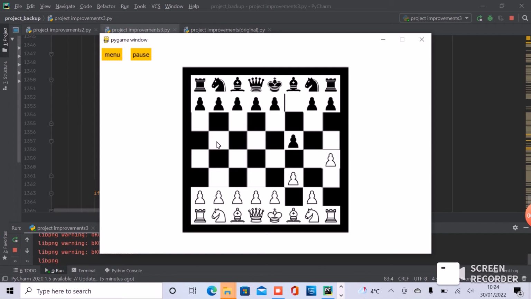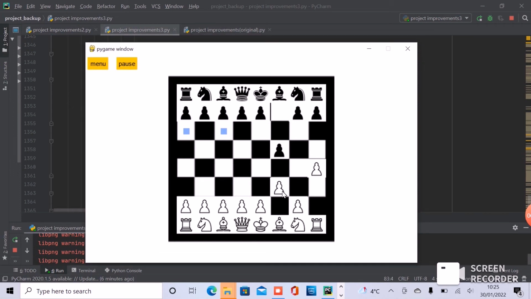And again, for black pieces, we can't move a black piece for illegal moves. We can only move this piece on the squares shown. As you can see, we can't move it. And as we can see, if I choose the pawn, the only movement patterns shown are here, and I can't move the knight outside of the page. I'm not allowed. Same for this one, and same for king. I can't move it outside of the board.